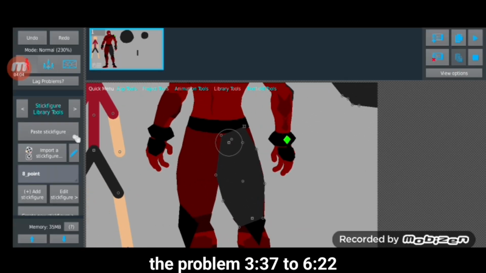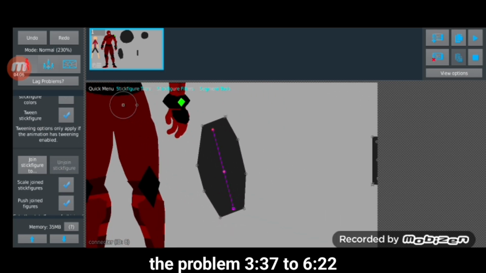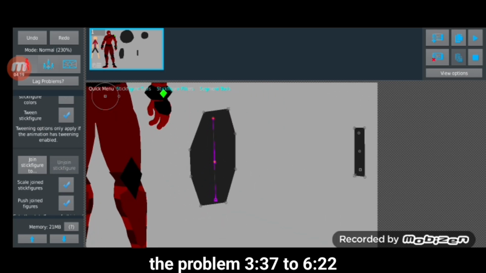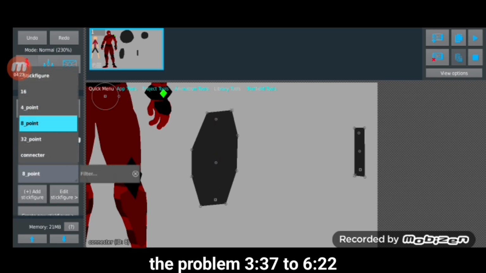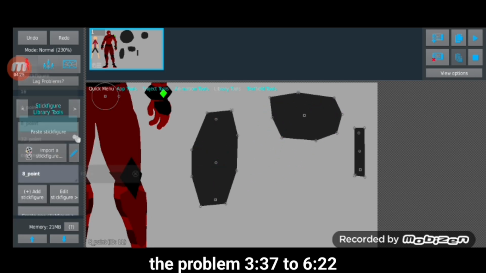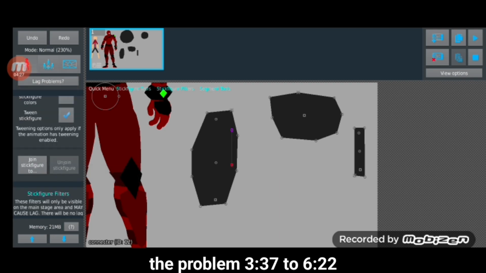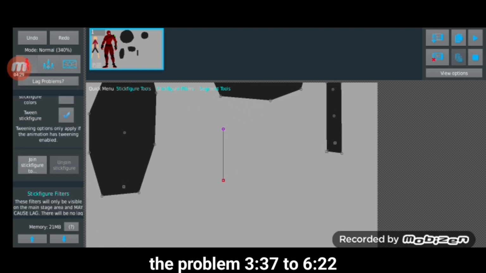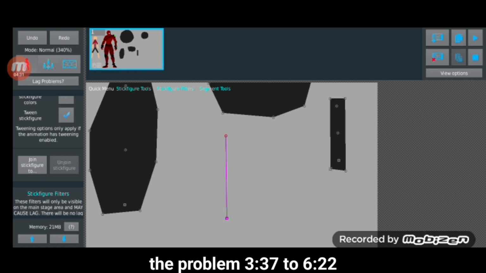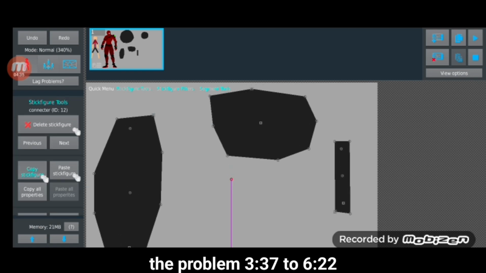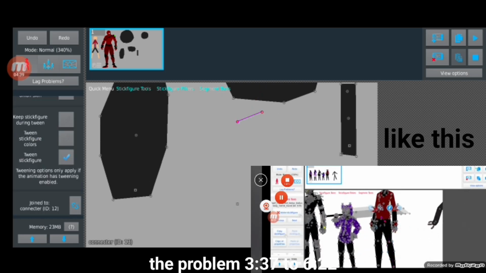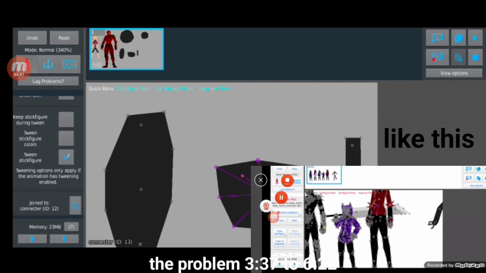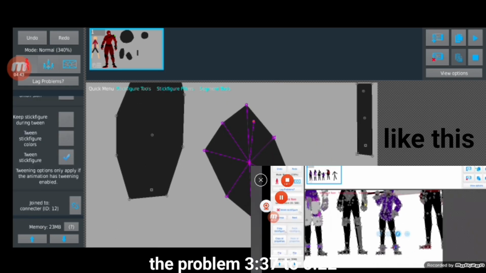The problem now is that selection priority seems to have changed. So the way that selection priority worked is that essentially it was add-ons second and base stick figure first, right? So the connector would be the base stick figure bone, right? That would have the most priority. And then anything added, even if it was another base stick figure bone, would have somewhat of second priority. And then an add-on to that would have third priority, right?